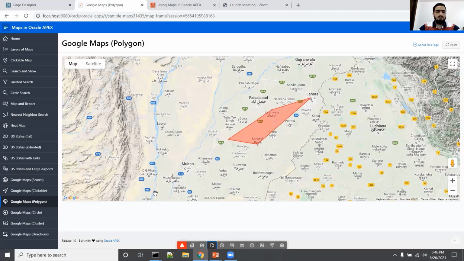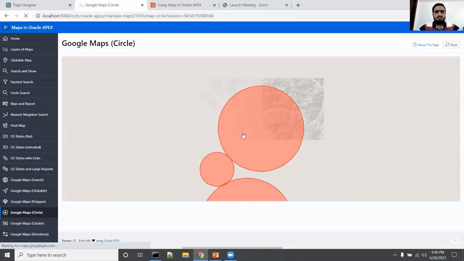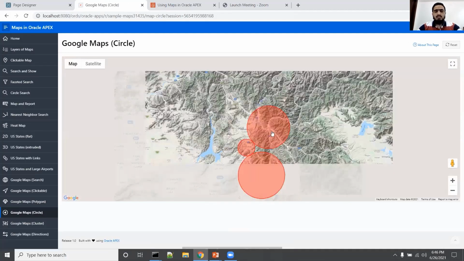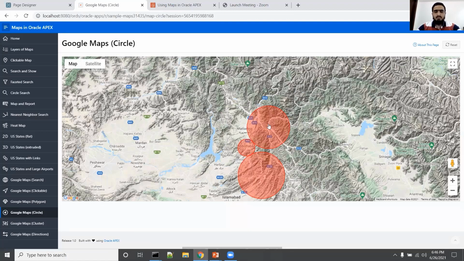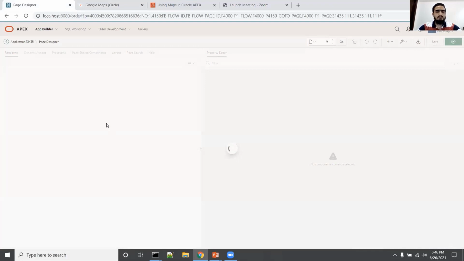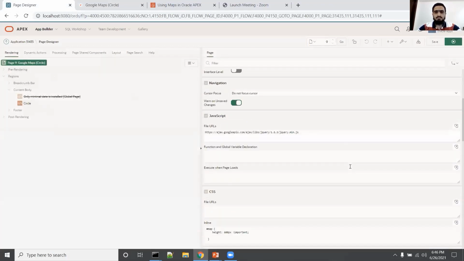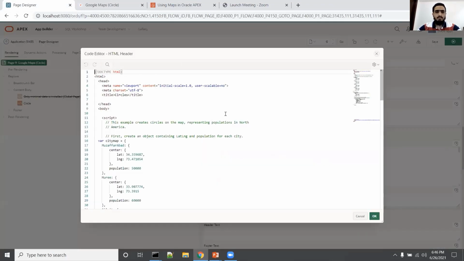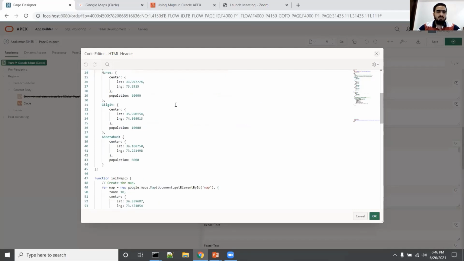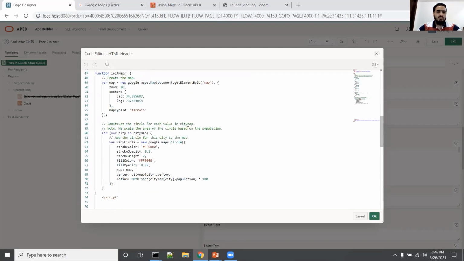Same concept goes with the circle. Similarly, we will get the points on the map, and we will pass these things to the function which is available by the Google API. Draw the map, define the locations, and call this function, new google.maps.Circle, and pass our center point from where to start drawing the circle, and the radius.